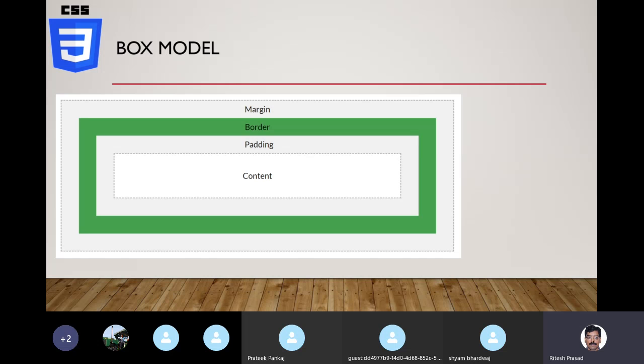Technically, each element can be considered like a box. We will use this concept of box quite a lot so that our content is placed nicely, it is visible, it has proper spacing, proper margins, and proper bordering, right? We will use this quite often in our HTML page creation so that the visualization of content is good.